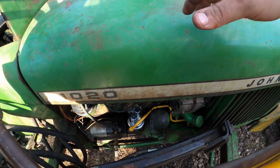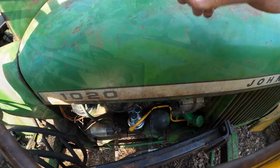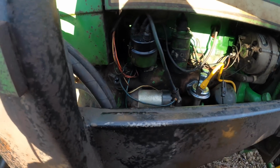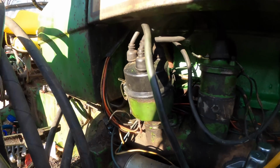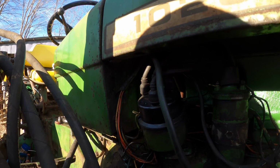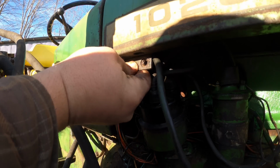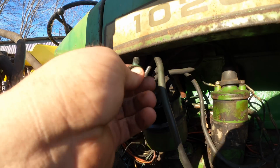But yeah, I think that we're on the downhill slide here, friends. All right, so I started putting tools away, and then, you know, ADD kicked in, butterfly flew by, that sort of thing. And now I'm putting hood retaining latches on, or bolts. That's one of the things that was in the pile as I was picking stuff up. And I thought, hey, hood latches, or hood straps, or I don't know what your technical term would be for these.